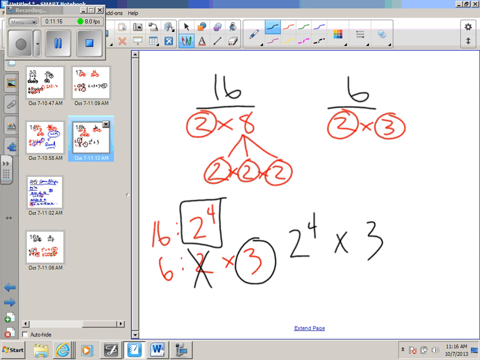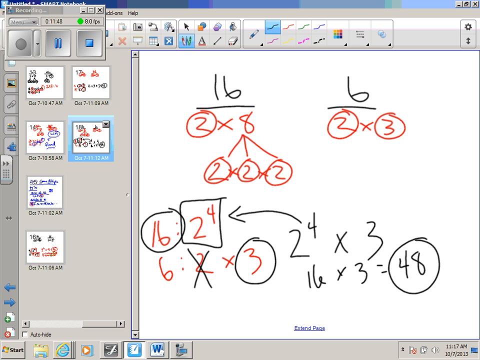Okay. Now, a lot of people got 24. No, no, no, no, no, no. 2 to the 4th is not 2 times 4. Besides, what did you just tell me 2 to the 4th was? It's 16. You just told me that. You told yourself that. So 16 times 3 is 48. So that's how close some of you were. Some of you had those 4 2's, and you multiplied it to the 3. You just didn't do it right. You were that close. Maya.